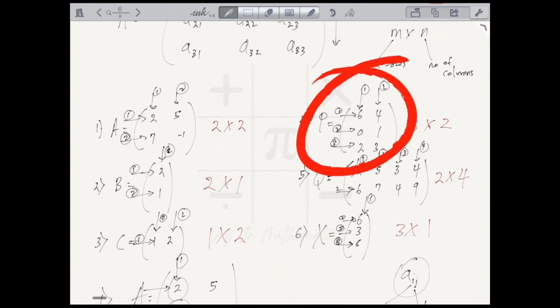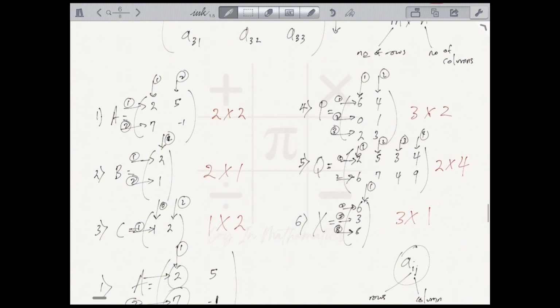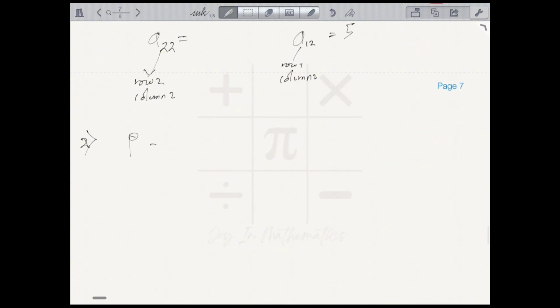Let's look at P, which is 640123. P is equal to 640123. And now the reverse is the case. Now we are saying that the element 3 can be stated as what? Is it A11, A12? No. However, in this case we are not using A. It should be P. So this one will be P11, P12, because the matrix itself is matrix P.